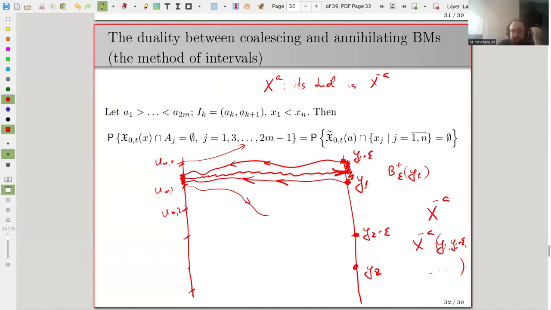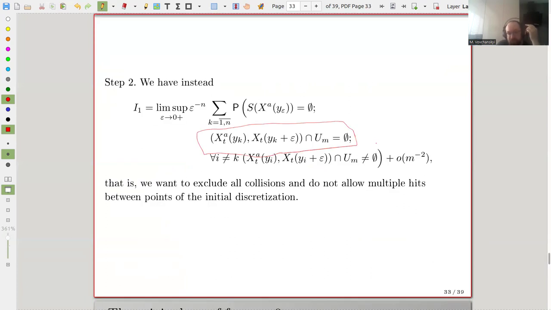And in the case of zero drift, we can actually prove that we shouldn't consider the cases where two such intervals, here should be minus a everywhere, obviously, sorry, hit in between the points. It's unlikely. So we can instead simply consider the case where all others are irrelevant even. But if you want a sum, then we should impose the condition that all others do not miss. So there's exactly one interval in the dual flow that misses.